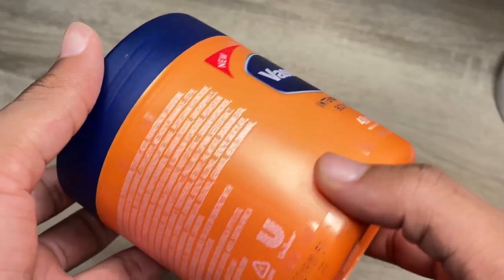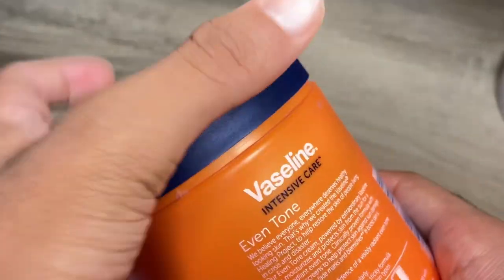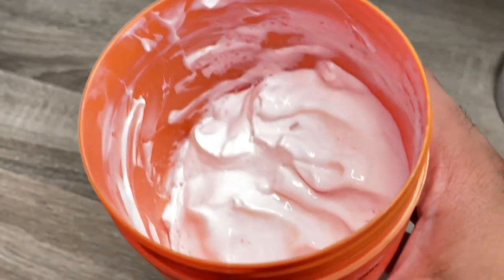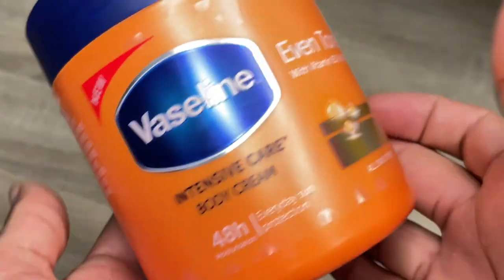Specifically the Even Tone version to help deal with my hyperpigmentation and dark spots. This product is great — it is moisturizing, but I just would not use it on its own simply because it doesn't give my skin a glowy effect. It gives it more like a matte finish. I don't use this product a lot on its own, but I love it. And it has a fragrance, but it doesn't break out my skin or give me a rash. And one thing about my skin — if anything has fragrance in it, it's going to react, but with this it did not. I love Vaseline for that and the fragrance smells really good.